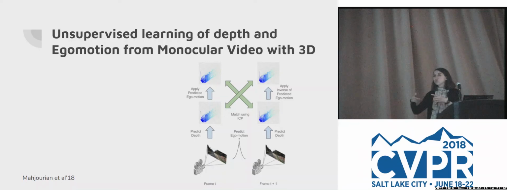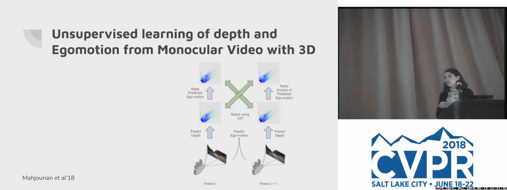And then you know the ego motion between these two, or you don't know them, you have a network to learn them. And so you can use the ego motion to rotate this point cloud to the next one, and the next one to this one. So doing this in both directions. When you rotate these two point clouds, they may still be misaligned. So what we do during training is take the misalignment. If they're misaligned by some sort of rotation and translation, we use this as a backpropagating signal to improve your own estimates of your own ego motion.